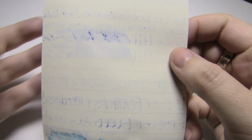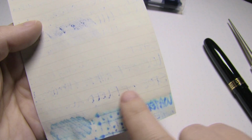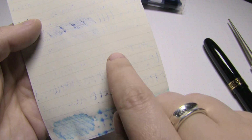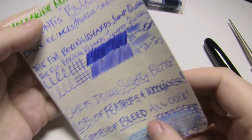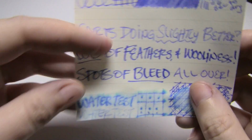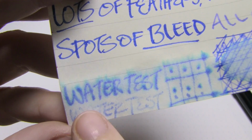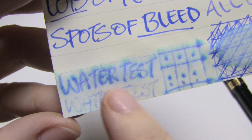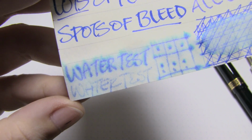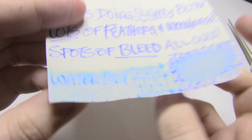And then the thing is, on here, yeah, the bottled stuff was bleeding way more than the cartridge. So this is bottled, this is cartridge. This is bottled, this is cartridge. This is cartridge, this is bottle. Yeah, so I don't know, whatever makes this bottled ink wetter flowing, more saturated, whatever, the paper can't handle it. And then for once, we see this ink actually freaking out when you add water, because the blue is freaking out like before, but the purple at the center is also trying to let go. It's like half feathering, half getting extra woolly. The cartridge, the same. It's like half of it decided to stay, half of it decided to go, and we just get this sort of woolly mess.